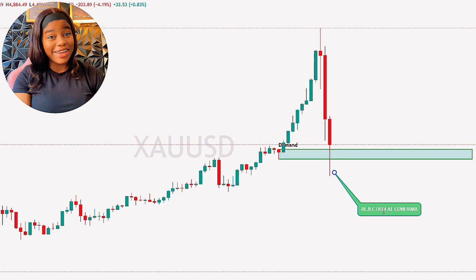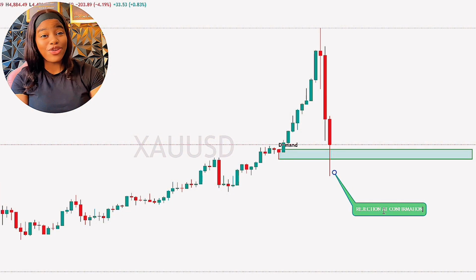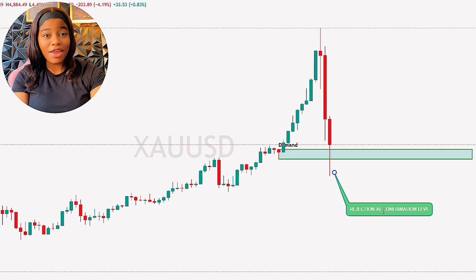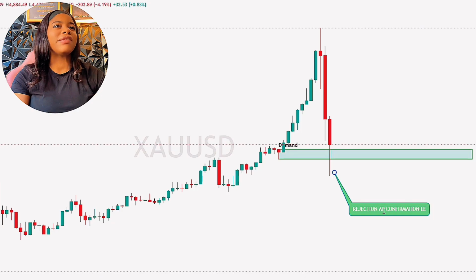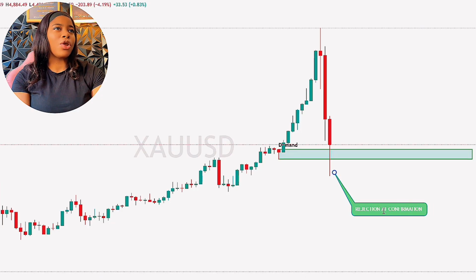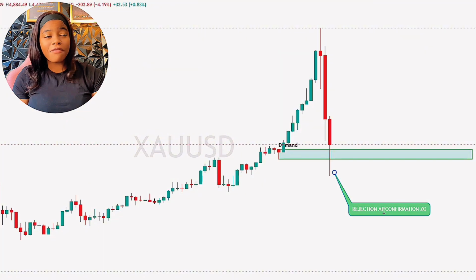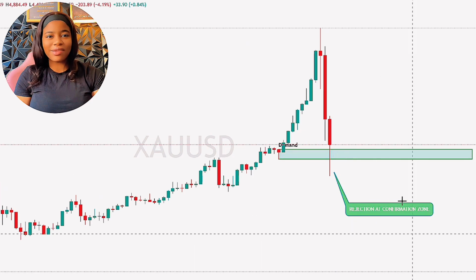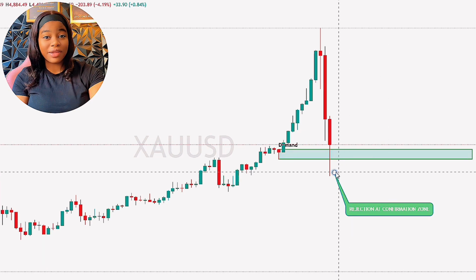This is the trigger, right? We want to know how to really look for that trigger candle. So I'm going to fully describe it here for you. Let's get into the trigger candle, because this is what you need to see before you ever press buy or sell, right? So let's take a look at the charts right here. Now, this is your final confirmation. This is what confirms that buyers are strong at the territory or sellers are strong at the territory, and it's now safe to get in.